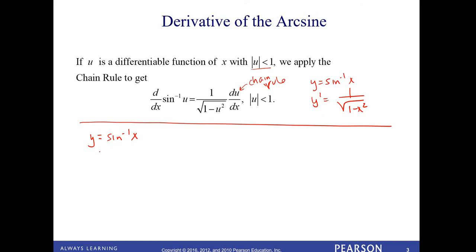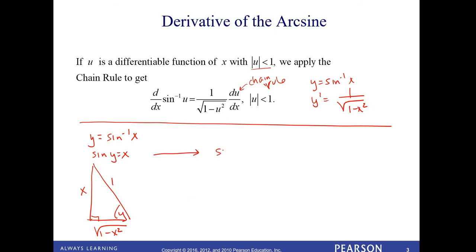So the first thing I'm going to do is write this in terms of a non-inverse function. Sine inverse of x equals y means that sine of y equals x. So if the sine of y equals x, and I put that into a right triangle, so the sine of some angle y equals x, and sine is opposite over hypotenuse. So I'm going to call those x and 1. Using Pythagorean, that makes this side the square root of 1 minus x squared.